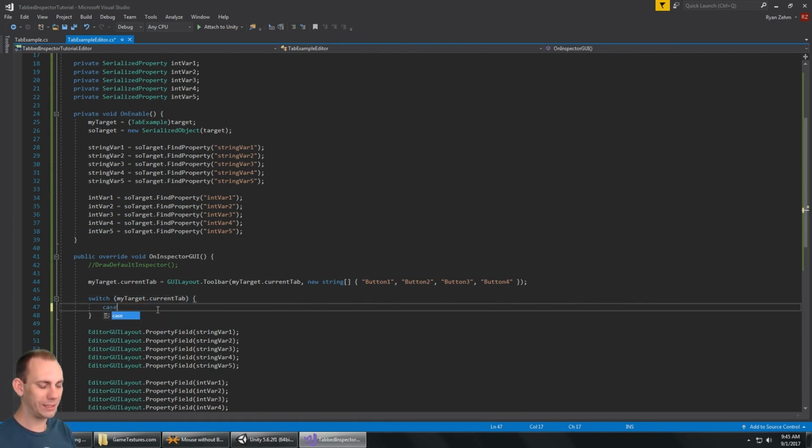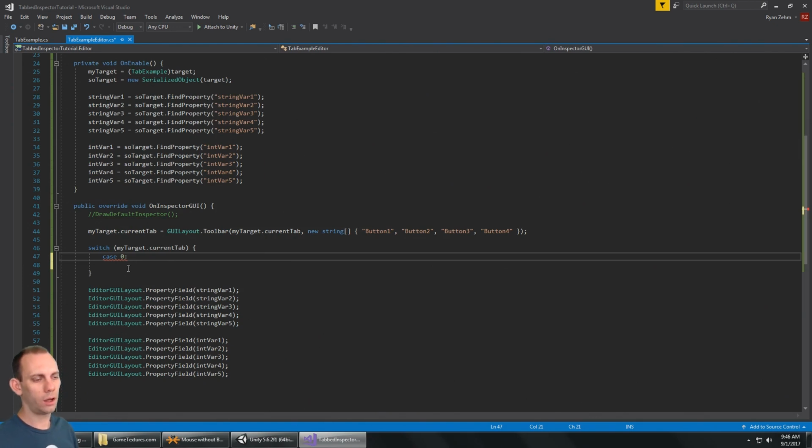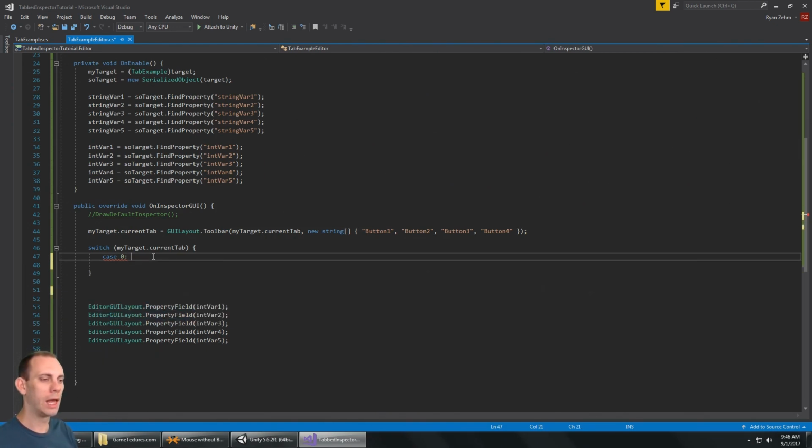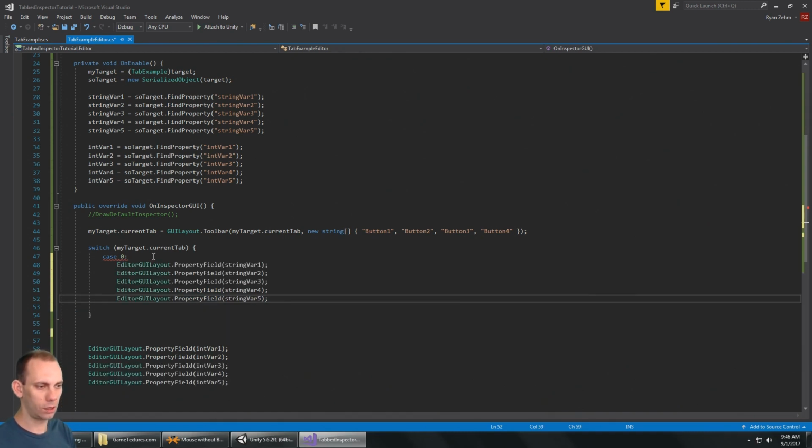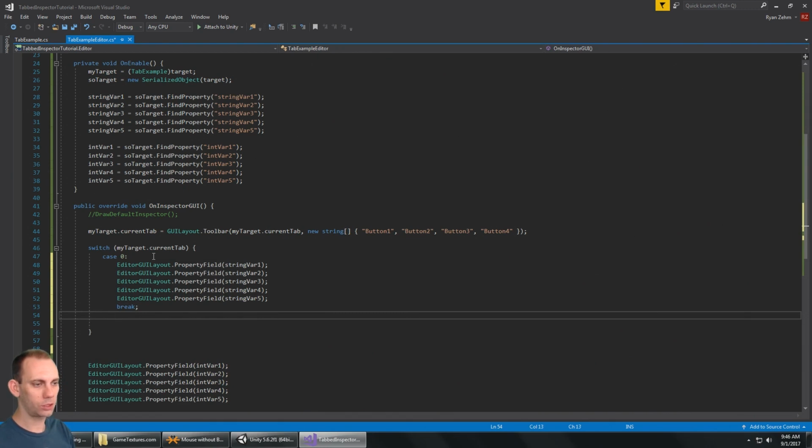Now in the case of it being 0, which is going to be the first tab, we are going to do drawing of the string variables. So I'm going to cut all these, put them into case 0, and we need a break there at the end. And then case 1, which is going to be the second tab.